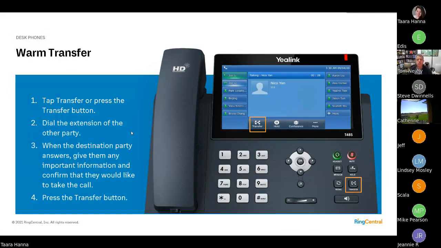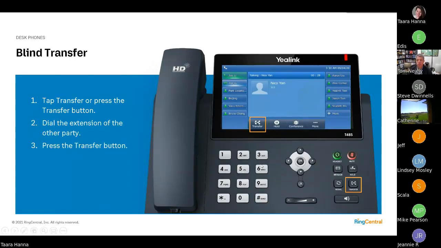If you need to initiate a call transfer, a warm transfer will allow you to speak to the party you're transferring to. So you can let them know what's going on, who you'll be bringing on the line, and sharing any applicable information from there. To initiate a warm transfer, you select your transfer key, whichever button you'd like. Dial the extension of the party that you'd like to transfer to. When they answer, you get to have your conversation with them. And when they're ready to accept your transfer, you just hit that transfer key again to send that call off.